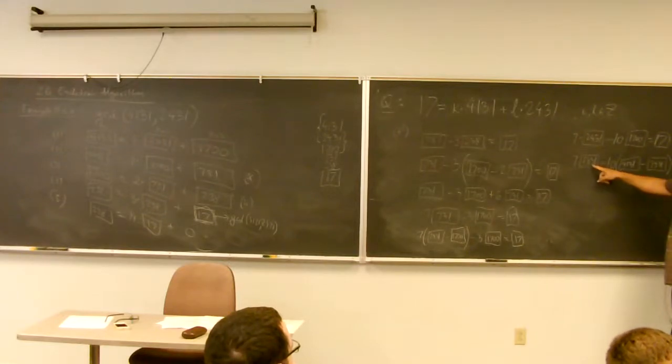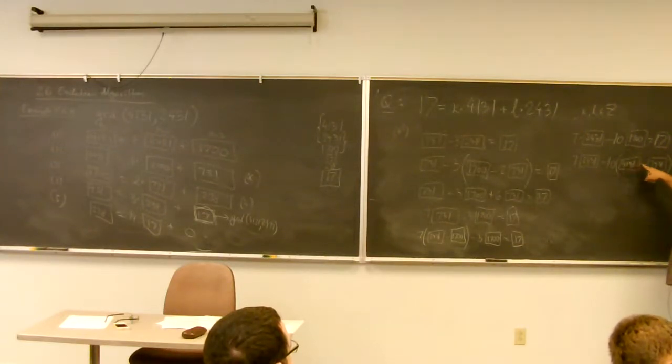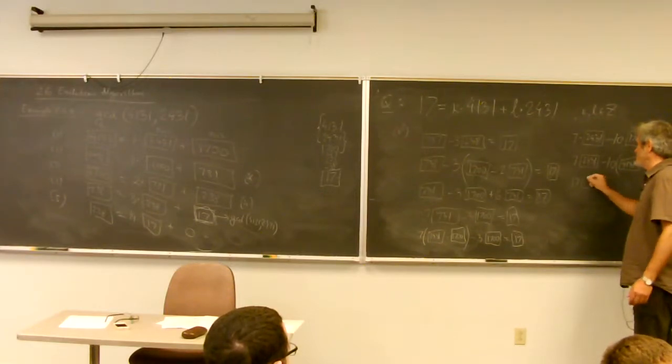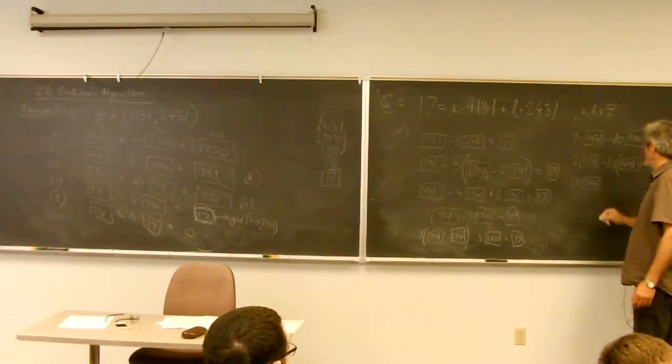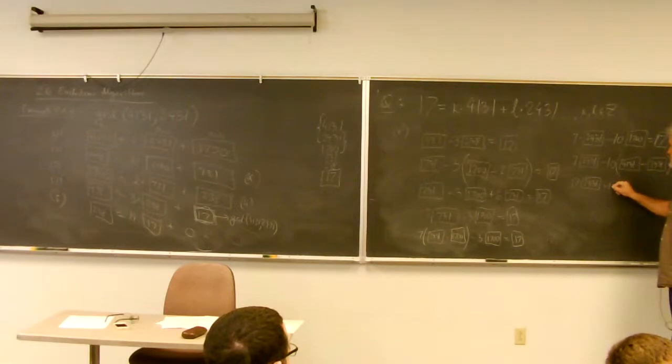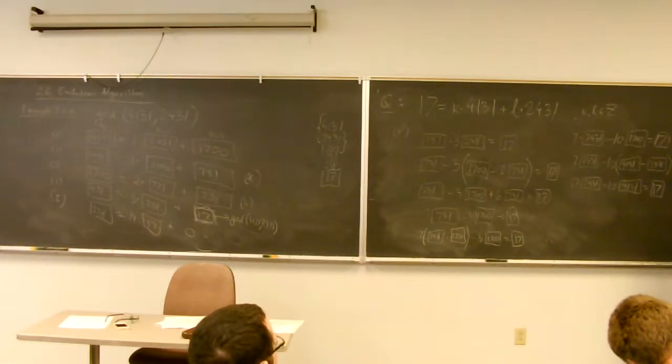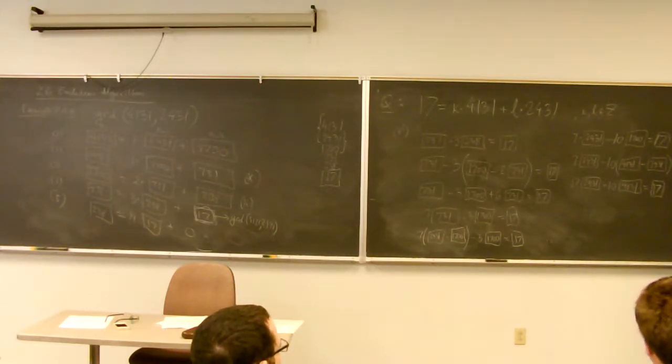Now if you distribute, what will that be? Not inside, just outside. Negative 10 times this minus will give me plus 10 of those, do you agree? And plus 7 will be what? 17 times what? 2431, and minus 10 times 4131 equals 17. So I'll give you 17 of those smaller bills. You give me back 10 of those bigger ones, and I exactly pay you $17.